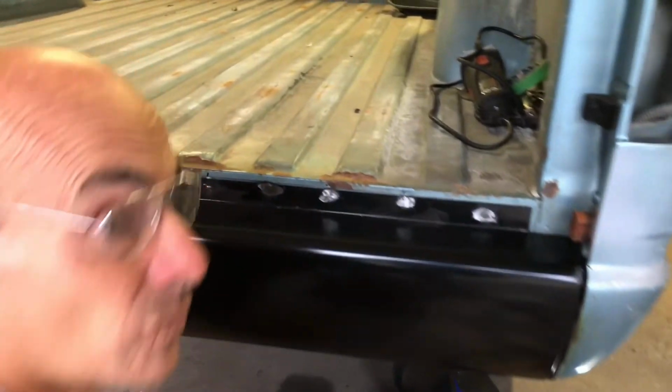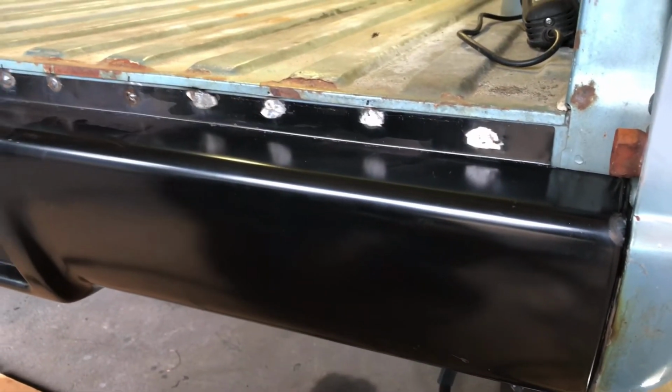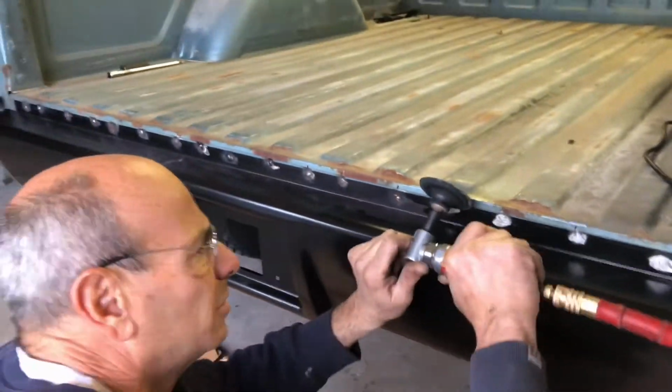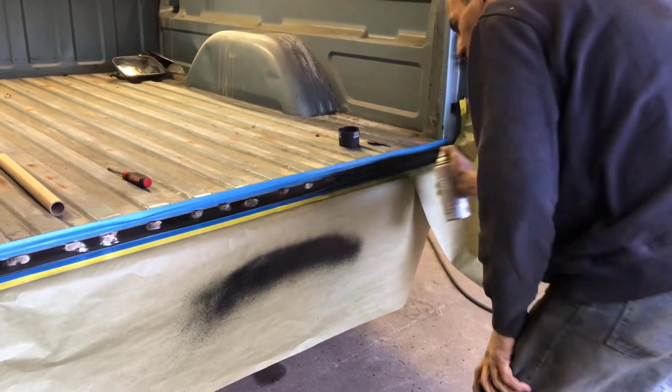All right. So now we're just grinding them down and that's it. And you just fill the little pinholes in with a little primer, a little putty or something, and that's it. So, oh yeah. Never put on.